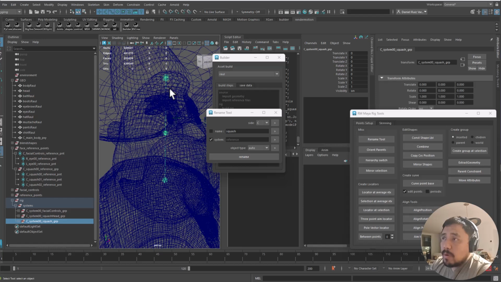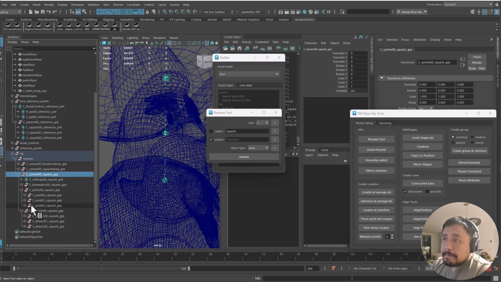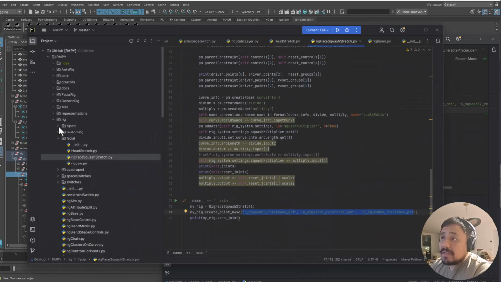Basically, the rig squash is a static system that needs to have these joints, 4 joints, and maybe it's missing the squash, the rig 0. Now that I think about that, I guess I will need to create that by hand. There is something called the rig 0 build. It's in every rig. Actually, just so you know, this is defined in the custom rig.